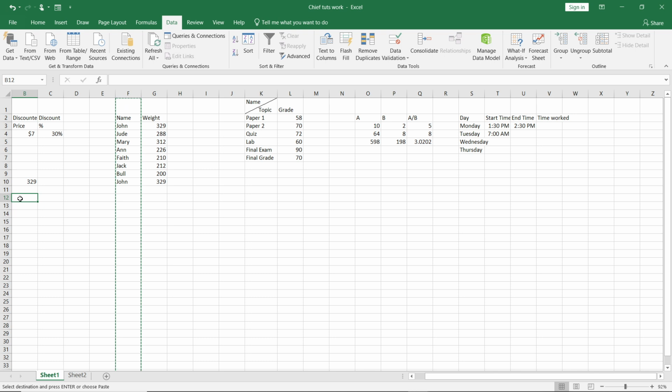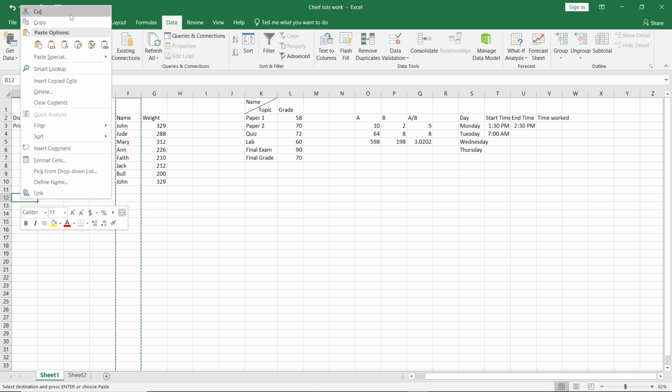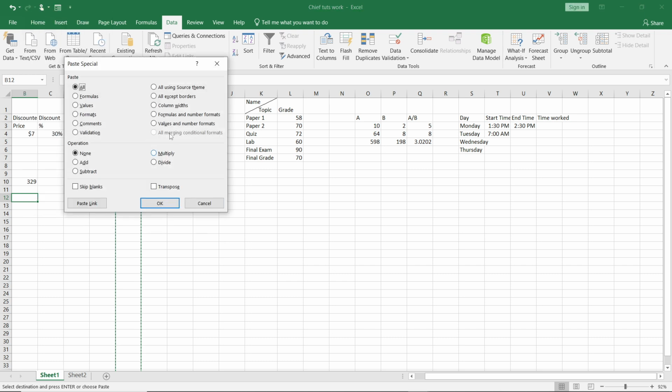So in this cell, the next thing that you'd like to do is to, of course, right click. Let's say this is another cell, that's 12B12. So right click and click on paste special. Head over to paste special and use this extended menu and select paste special. And it takes you here. You're going to have to select transpose. So click on transpose. After selecting transpose, go ahead and click on OK.